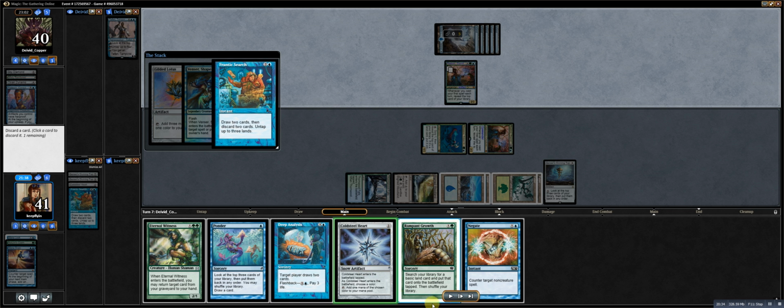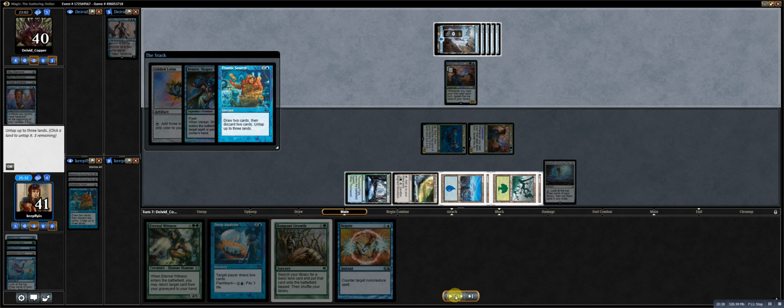My ramp's been going fine, and Ponder feels like it's a little bit win more here. So I'm going to pitch that. Because I have the Deep Analysis anyway, I have top going. Ponder doesn't need to happen. Now I get to untap some lands.